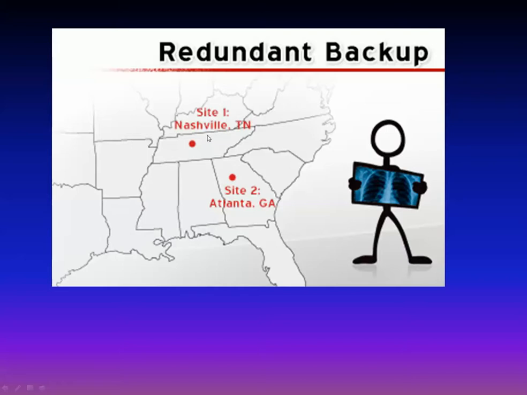Radius is located in Tennessee. It says Nashville here. They're technically in Hendersonville, Tennessee, which is a suburb of Nashville. This is showing their two data sites where things are stored, which makes things redundant. So if something goes down at the data site in Atlanta, Georgia, the one in Nashville, Tennessee would take over and keep all our information. And this is pretty common. You need to always have your data stored in at least two sites.